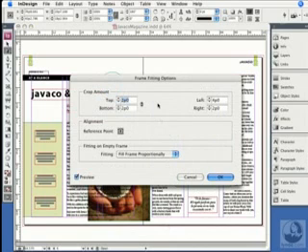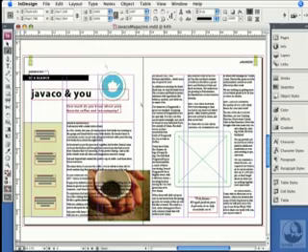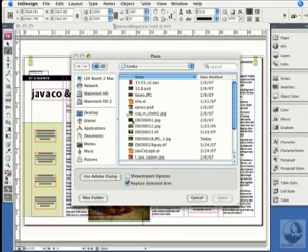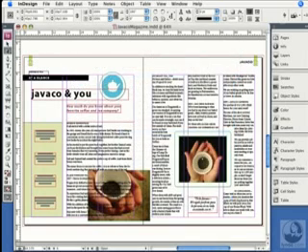Either way, the Frame Fitting Options dialog box lets me control cropping, positioning, and fitting all in one place, even for an empty frame. For example, in this case, I'm automatically going to crop off a portion of the image, and then center that image in the frame, and then fill the frame proportionally, automatically, as soon as I import an image. I'll click OK, I'll go to the File menu, and choose Place, and in this case, I'm going to grab this image number 13 with the hands. Click Open. The image is imported, it fits the frame, it crops off a little bit of the edge, and it centers it right in the frame for me.